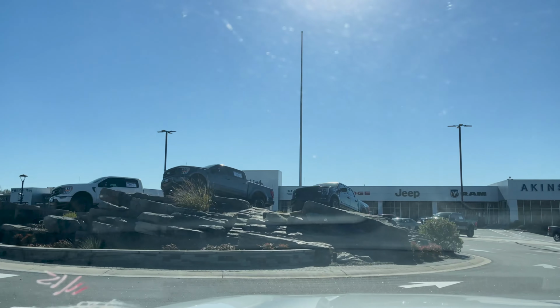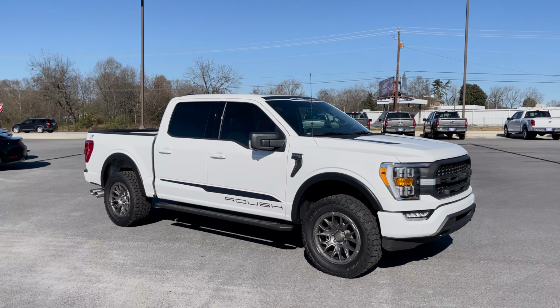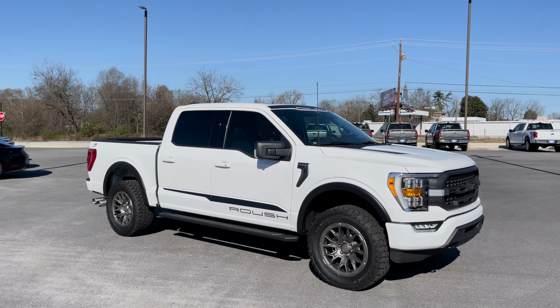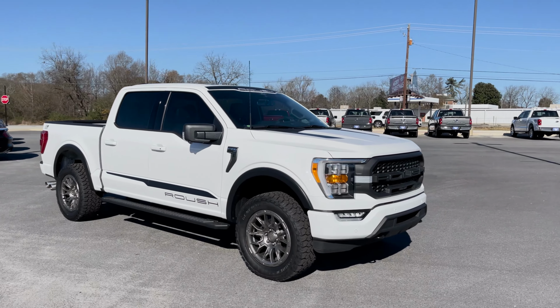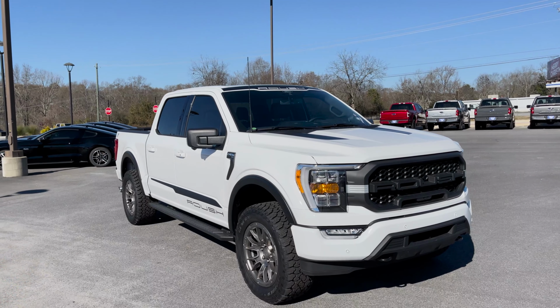Akins Mountain, and here we are. Today is D-Day, delivery day is what I call it. We have a phenomenal Oxford White Akins Ford F-150 Roush WHIPPLE Supercharged with a special surprise under the hood. Let's review. So on the 21 Roush F-150, they are not supercharged for this year model. Roush is still trying to come up with and strategically, safely, and correctly release their superchargers. So we run a WHIPPLE on this particular one, but the off-road package is a great overall baseline package.